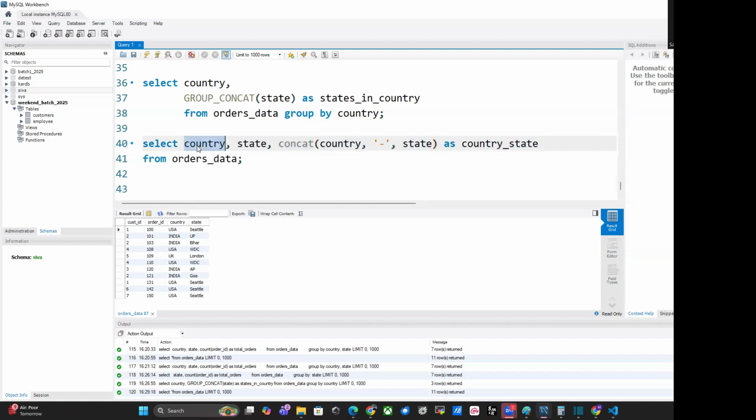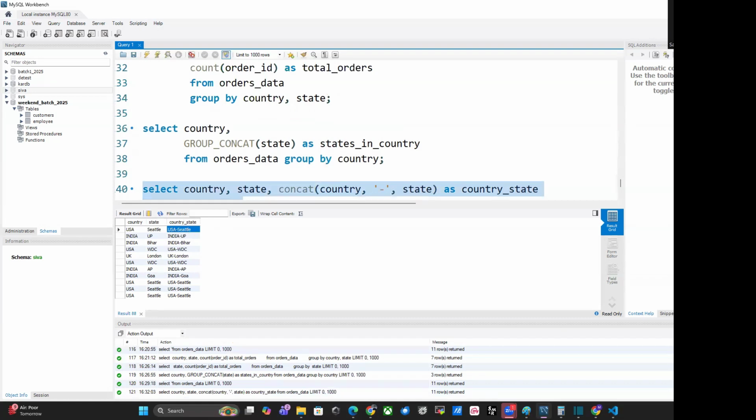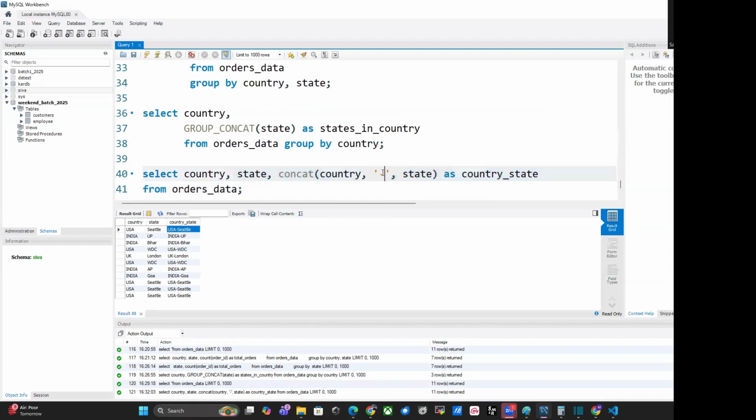Concatenation. Concatenation is performed on string. This is string, country, state. With what are we concatenating? Hyphen. So let's see what it is giving. Okay, so you are using concatenation. This means this should be your entire string. See, this is one value, which is country state. So this one value, we are trying to concatenate each of these comma separated values. Country hyphen state.